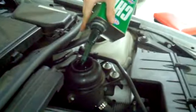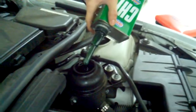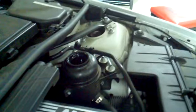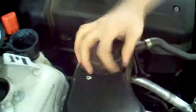Power steering fluid uses CHF 11S. Top off the coolant.